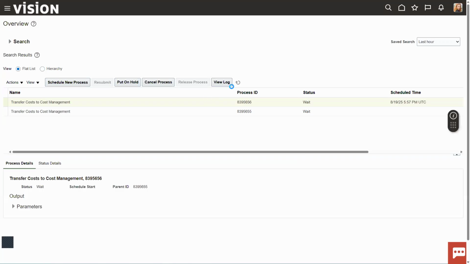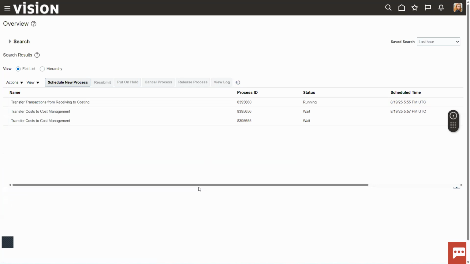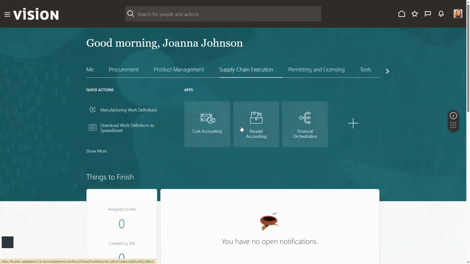And I'm submitting these in the order that I run them to make sure everything gets over to cost accounting in an orderly fashion, and that when you run create cost accounting distributions, or it has a new name now called process costing transactions or something like that, everything will be there for you. So then on the receiving side, the next one, I need to run from receipt accounting.